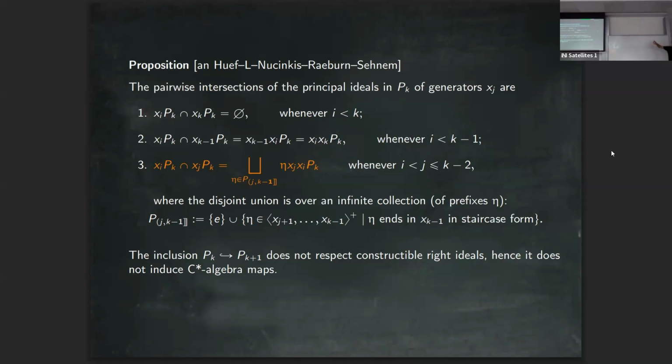If I have two things that have no common upper bound, because their common upper bound is outside my initial chunk, as soon as I move to the next one, well, I regain the common upper bound. So two things that were multiplying to 0 are no longer multiplying to 0. So it's like the opposite of an order-zero map. You want to send something that multiplies to 0. Well, that's not going to work. So we scratched our heads for a while, and then we realized, well, we're looking at the wrong embedding. The embedding that we're looking at is canonical just because the indices are called what they're called. But really, the embedding has to be smarter than that. It has to preserve constructible right ideals.